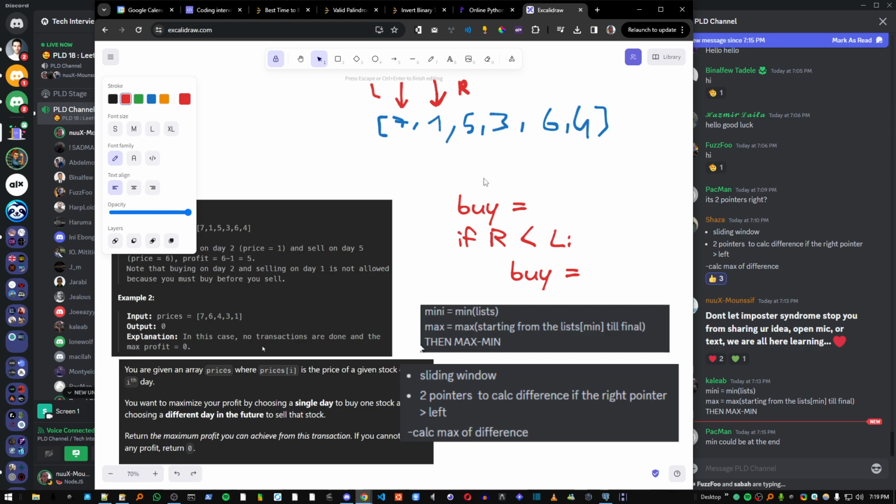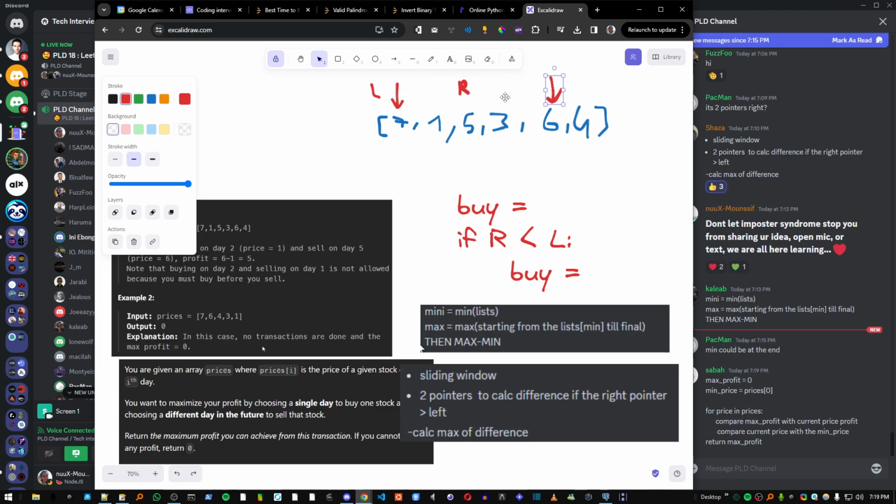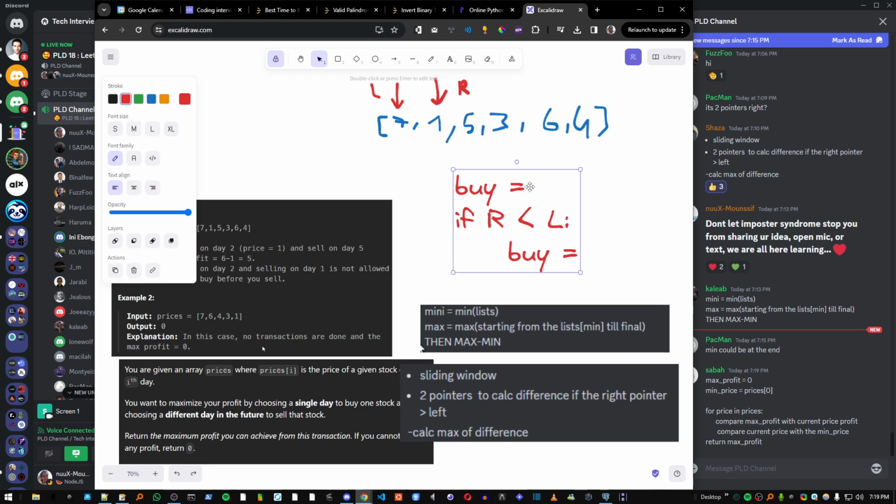Sorry, you're saying that the first loop will be the buy day loop, right? Yes. And the second is going to be the sell day loop. Which I think there's a way we can do in the same loop, because these pointers are moving together, right? This is not gonna move to the end, then this gonna start moving. It will. That's how I implemented mine.